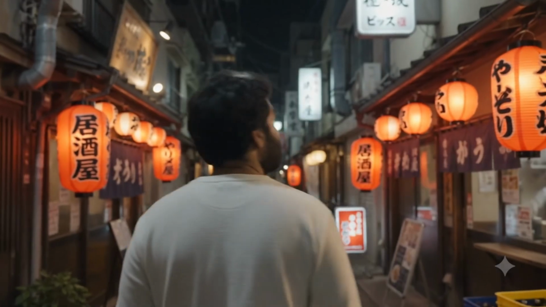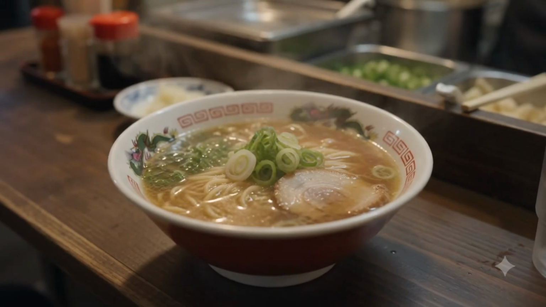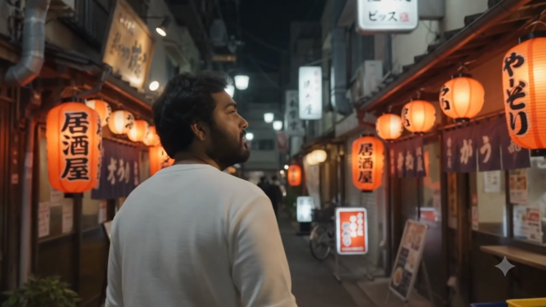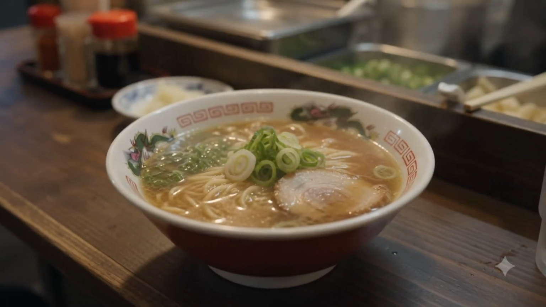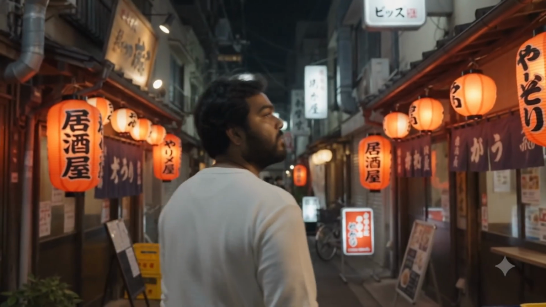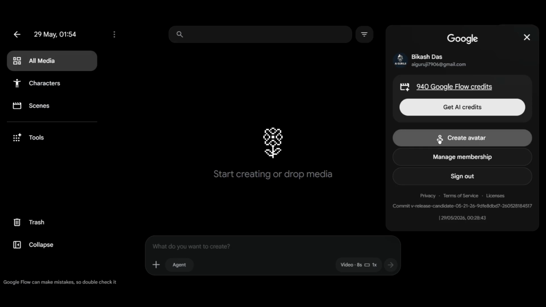No other tool on the market, not even industry giants like Seedance 2, can give you this level of perfection. And the crazy thing is, tools like Seedance 2 don't even let you upload your own custom face for avatars. You have to use their default presets. I'll be doing a full comparison video between Seedance and Google Omni very soon, so make sure you hit that subscribe button. This avatar feature is a game changer, and it's super easy to use on both mobile and desktop.